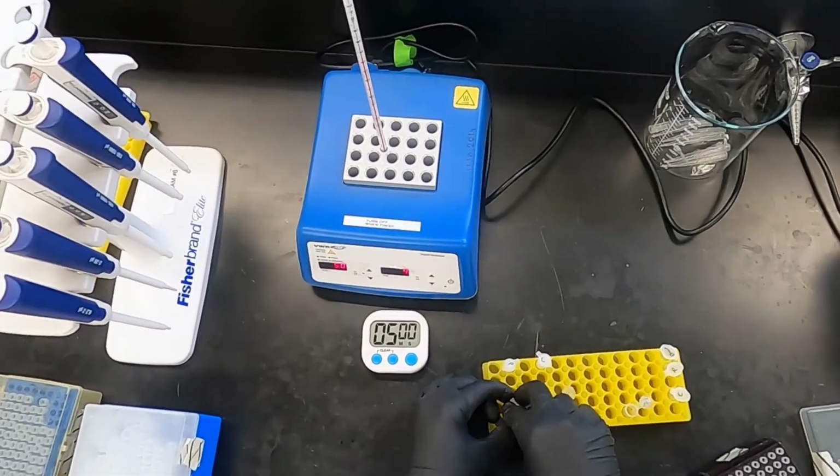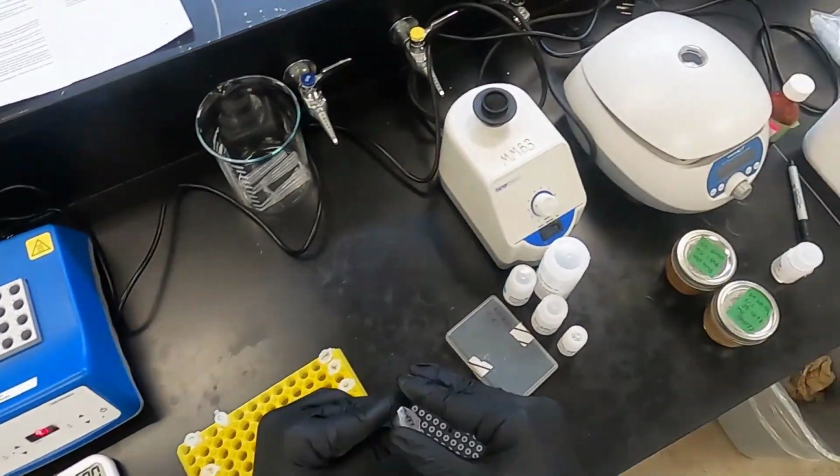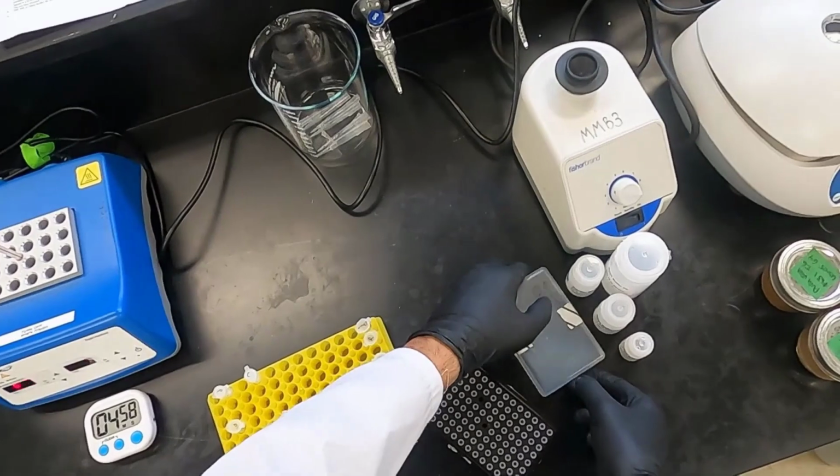Okay, so now you're going to want to incubate these for 5 minutes at room temperature. So we're going to return our RNase to the side and we'll start our timer for 5 minutes.